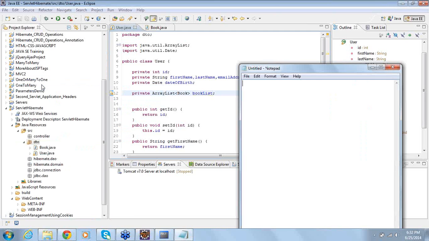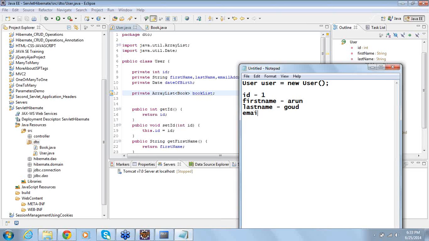Now, so there is a user. I'm creating a user object. So what happens when I create a user object? There is an ID for him, a first name, a last name. Okay, let the ID be 1. First name be Arun. Last name be Daud.